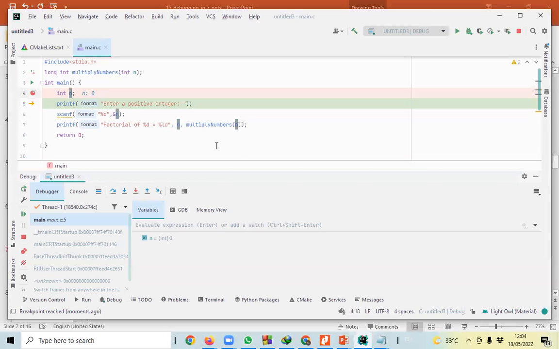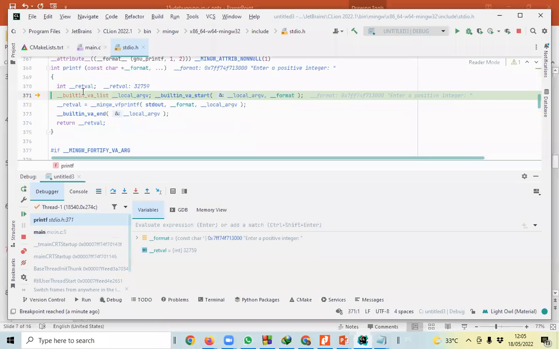Previously I told you that in the code block we need to initialize something, otherwise a garbage value will be taken. But it depends on the IDE. In this IDE, n is now 0. So you can see n value now 0. If we click the step into, that means next line, the cursor is now at line number 5.